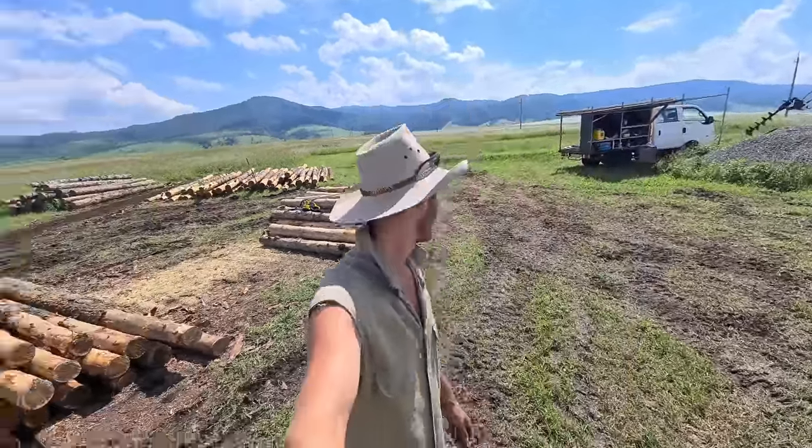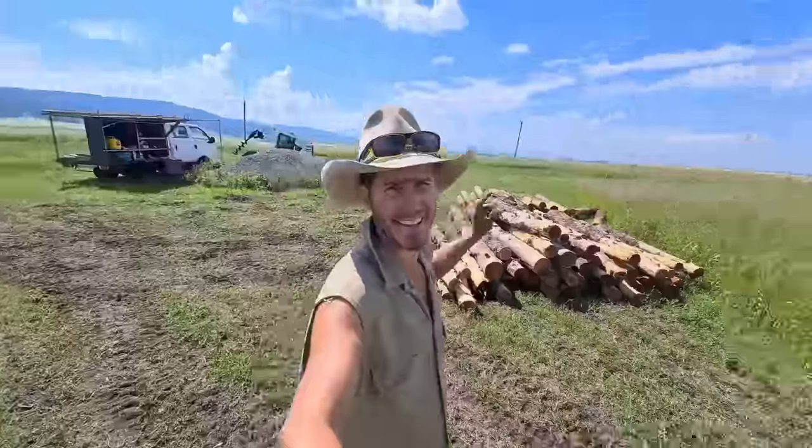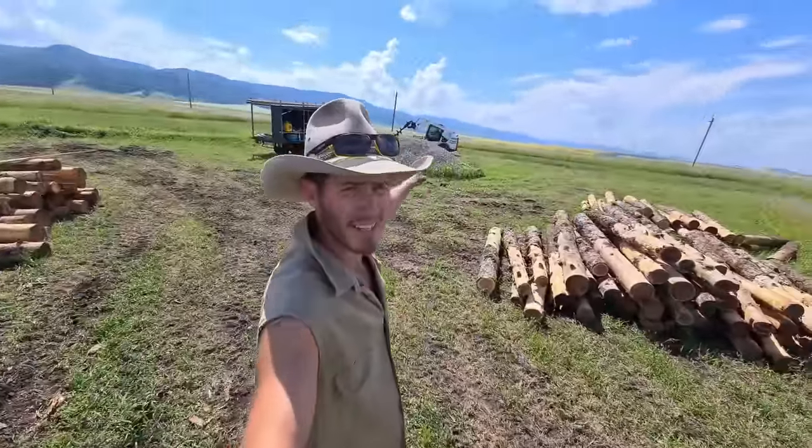But guys, as you've seen, we've gotten a lot of work done. We've got a whole bunch of posts cut in half, ready to go. We just mounted the auger on the bobcat, and now we're gonna dig some holes for all the strainer, box strainers.